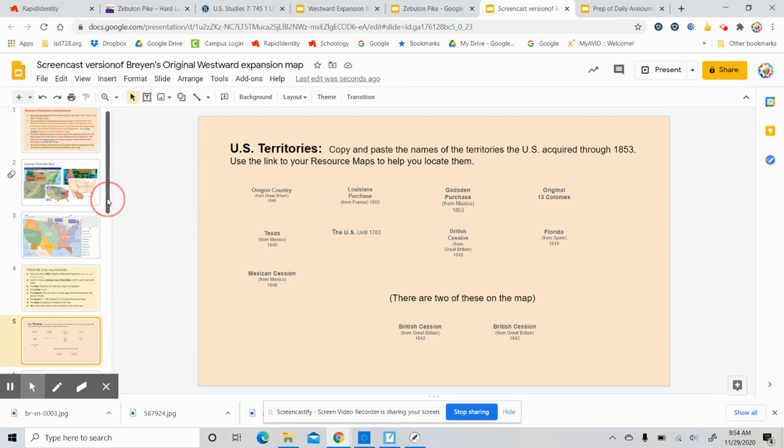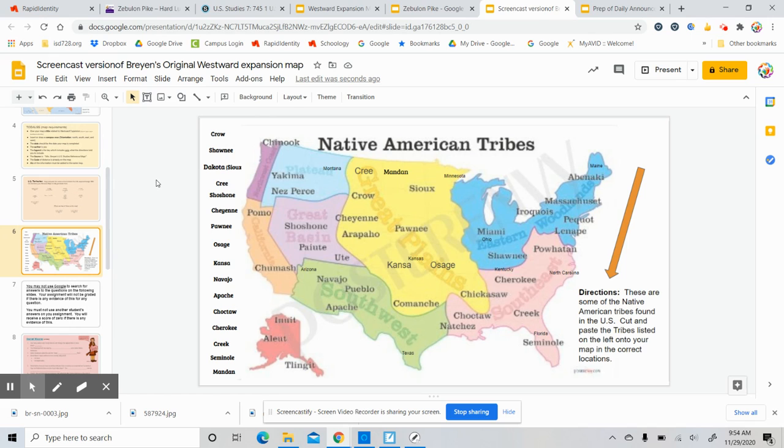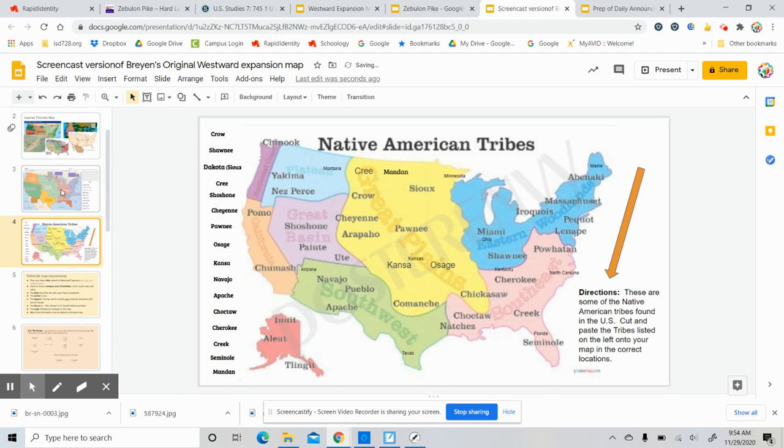Okay, then I can start putting on these different regions. Starting on December 2nd, your assignment will say December 2nd on this page, I start putting Native American tribes on the map. Same thing: I'm going to copy them, Control C, and paste them on the other map. Now, I like to take these and move them so they're right next to the map, so I can just go back and forth. The Crow, I need to find where they go.